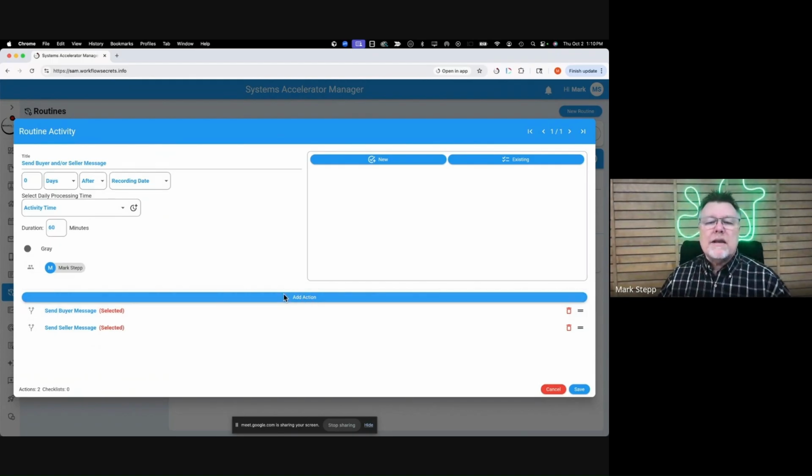So whenever you go in and create a new activity in here, you set up all the mathematics. When is this activity going to create itself? In this particular case, I'm using the recording date, and it's just 0 days after the recording date. Or in this case, it's actually on the recording date. You may have something that's like 2 days after the recording date. And that may not be the best date to use as this example, but just for this example, we're going to go with it.